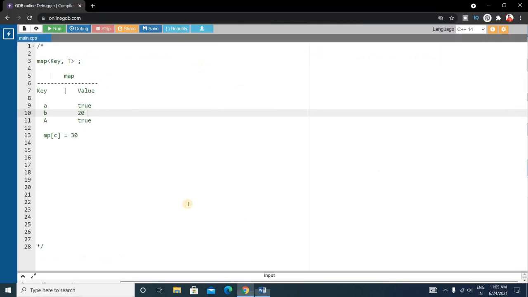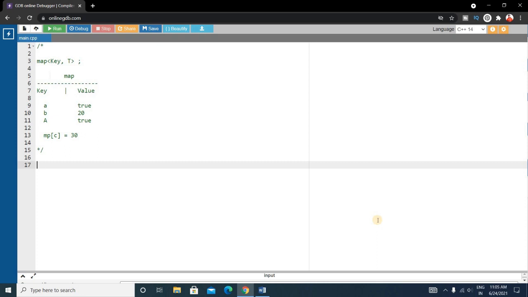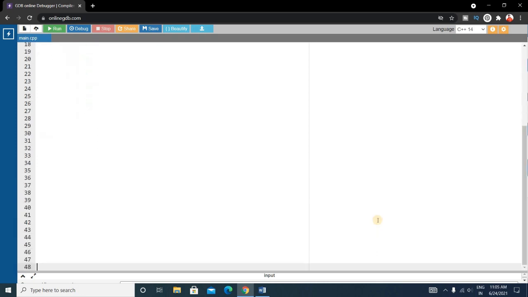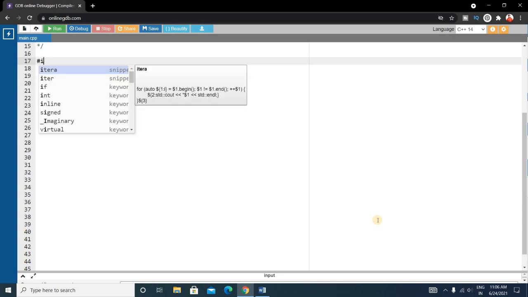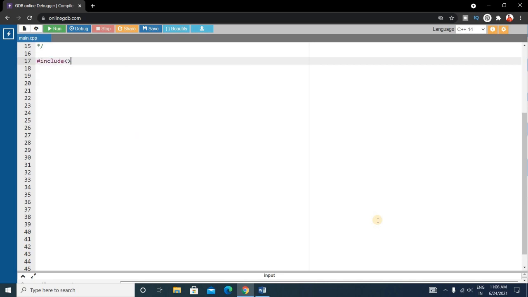Okay, so let's write the code. First of all, we'll write the basic format of C++, that is #include, and inside this we'll write bits/stdc++.h. Why are we writing this bits/stdc++.h?